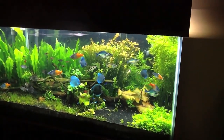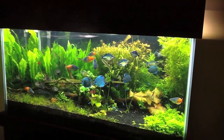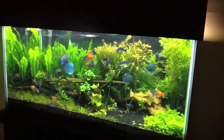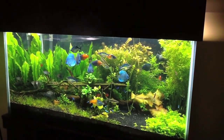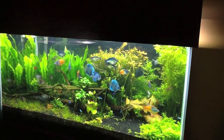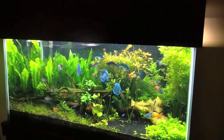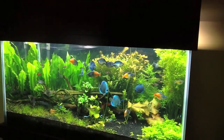And I'm curious, here's what's interesting. I was thinking about this today, curious what you guys think. What is the most important thing about the tank? If you were getting an aquarium and you're telling somebody to focus on one thing, what would you tell them?